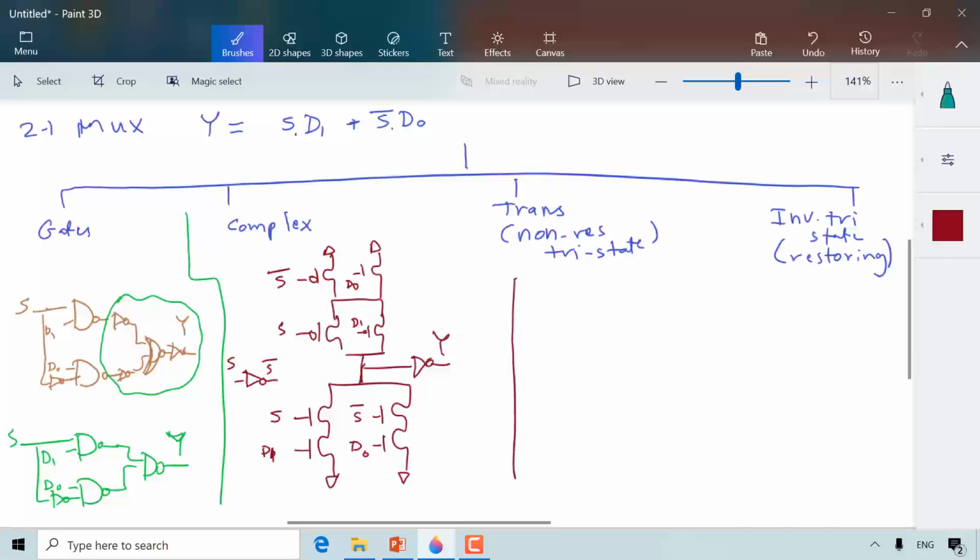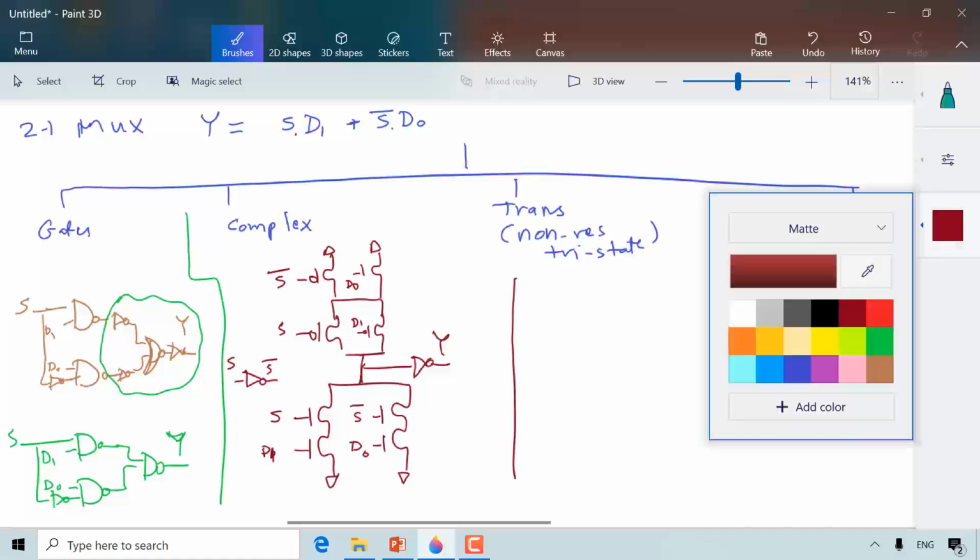Now we can try the transmission gates, and in the transmission gates I can do it as follows.